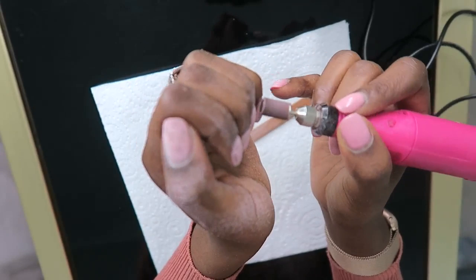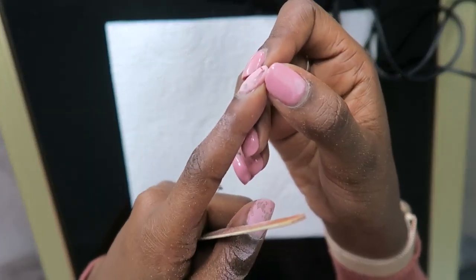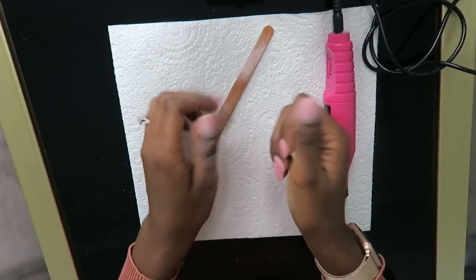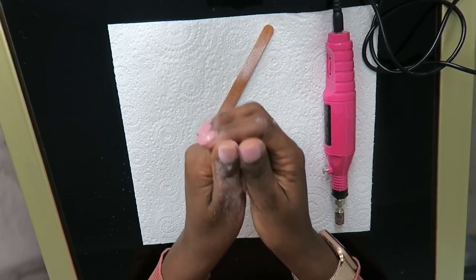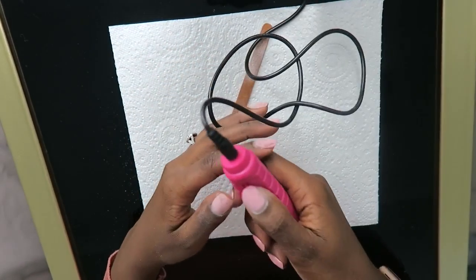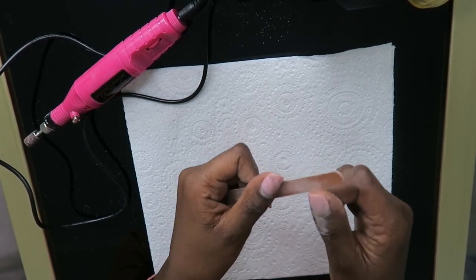What I'm showing here is just the under layer of my nail. When I paint my nails I like to put a layer of protection — once I reach that layer I know to stop filing. It's a pinky layer that I'll show a bit later. I have this layer just to protect my nails, so once I start seeing it, it's time to stop and switch to my hand file where I'll have more control.